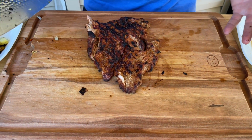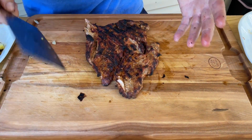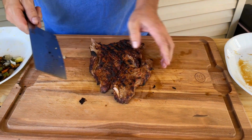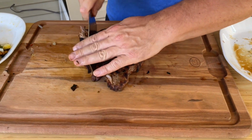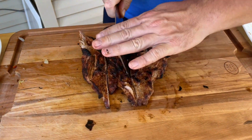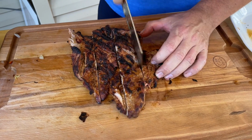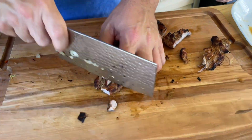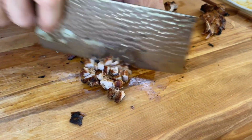All right, now that our vegetables are chopped, we're just going to go right into the meat. The grains run long ways with the meat, so we're just going to cut it basically in strips. All right, now that our pork's done and we got our vegetables done, we're going to reserve that juice.